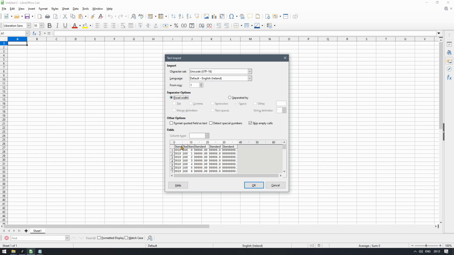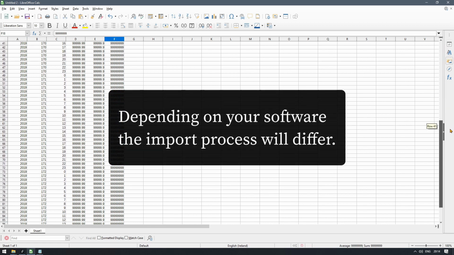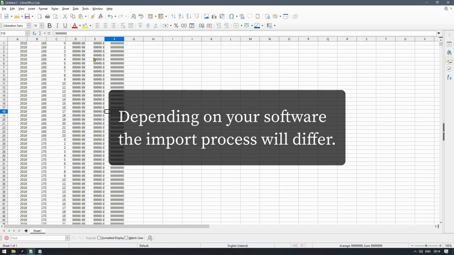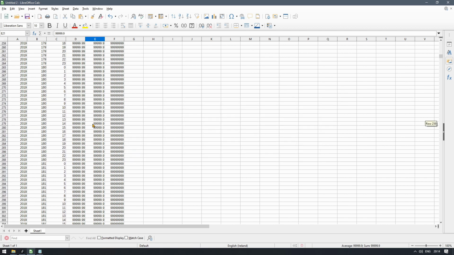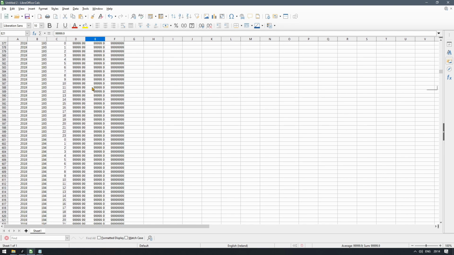What if I try fixed width? Fixed width, I can then maybe define my fields. Let's see. That looks a bit better. Let me see what happens if I hit OK. Yeah, you see, spreadsheets are pretty smart because they deal in columnar data. They know what they're doing. So yeah, okay. We have a different piece of data in every column. That's what matters.